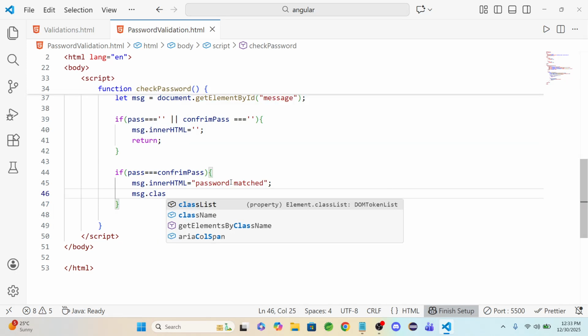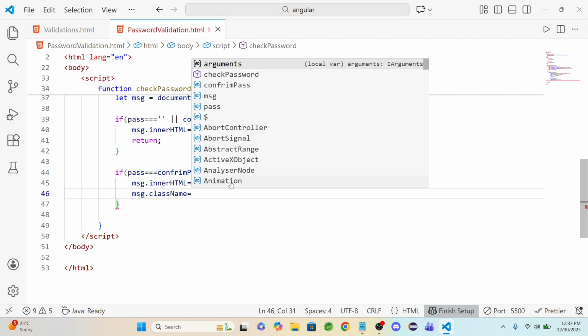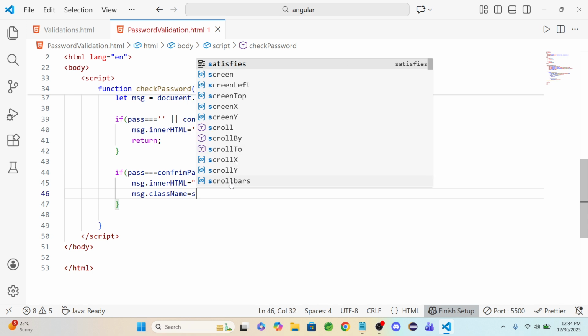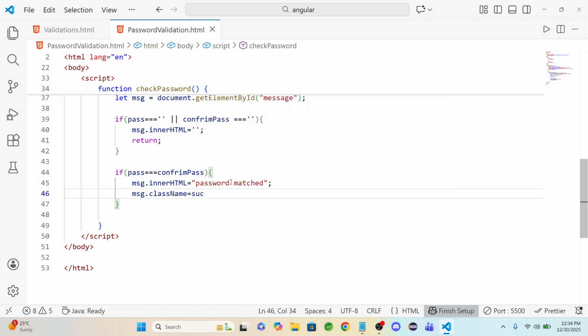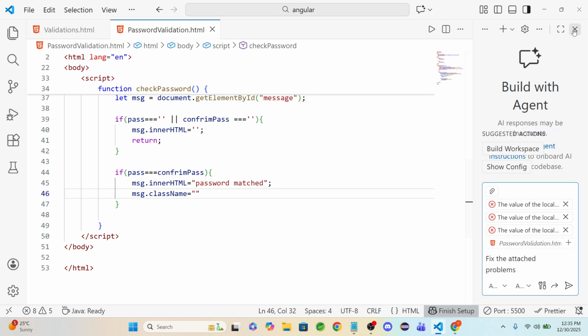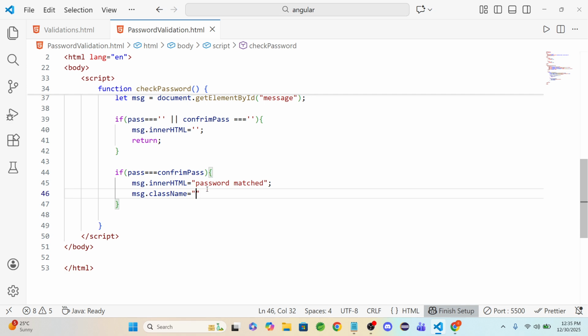Message dot class name equals to, what is the class name we want to target? Success, right? We need to set the class name. What is the class name? Success.